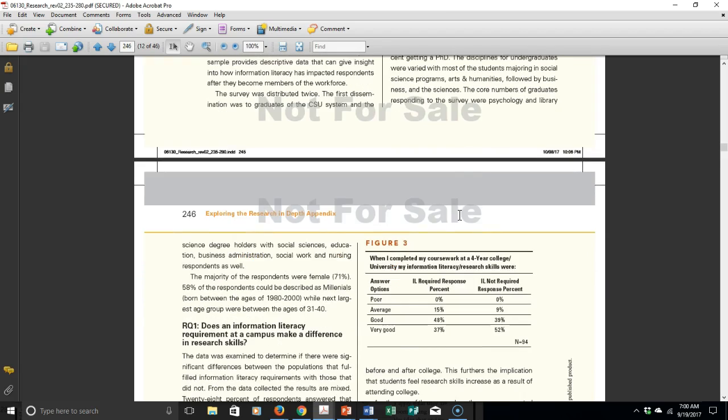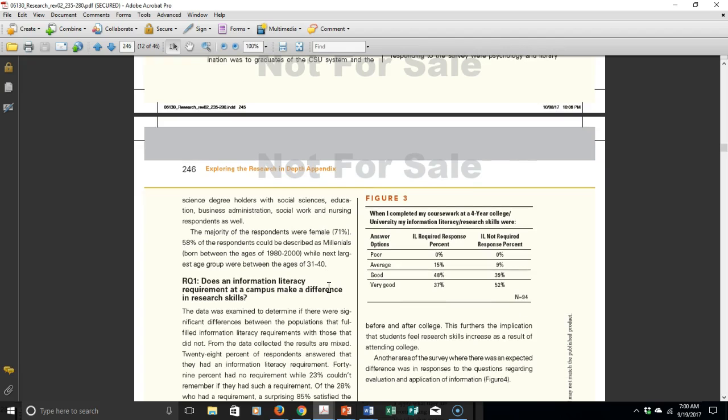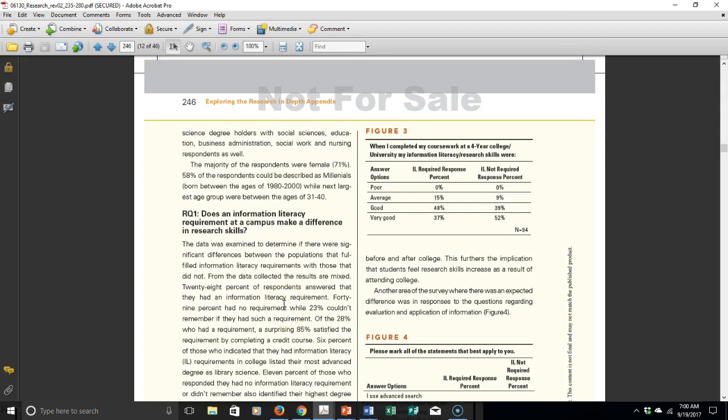All right, so if we take a look here, you'll also see a little bit of information they provide you in terms of percentage of male and females, things of that nature. And again, this is useful because it helps you understand the generalizability of the research findings. Now, this particular author has really done a nice job at organizing the results of the study into their research questions. So they go back to the research question, and if you're reading a research study that does not do that, you want to kind of do that yourself because it really helps you organize the key findings into what the primary purpose of the study was.